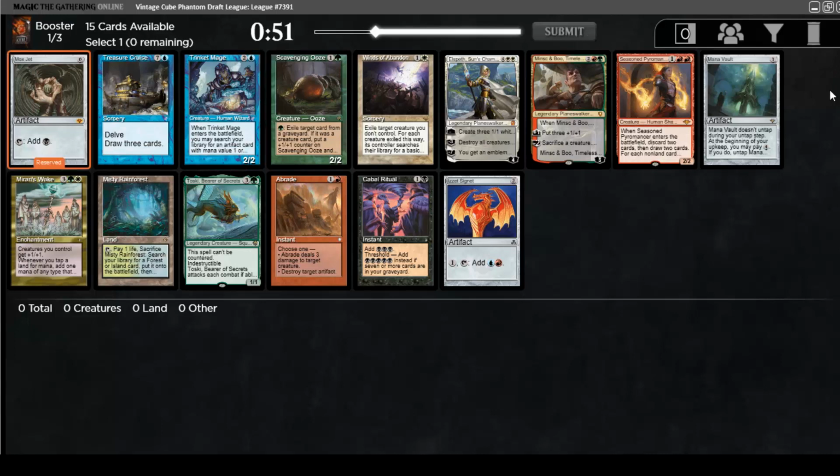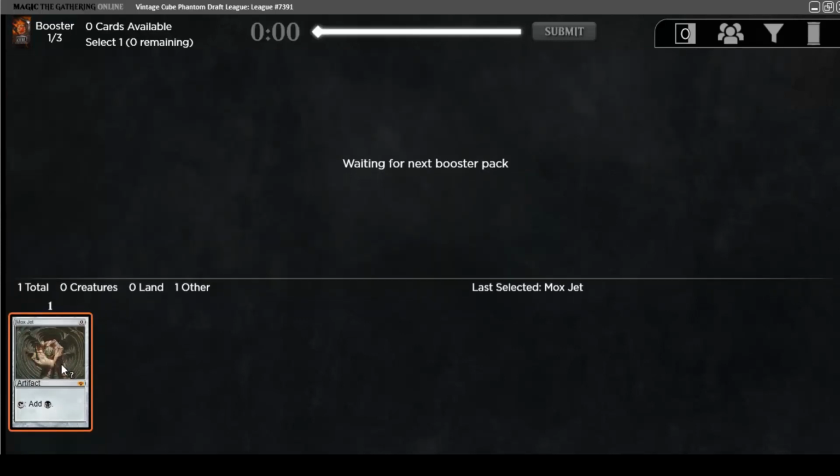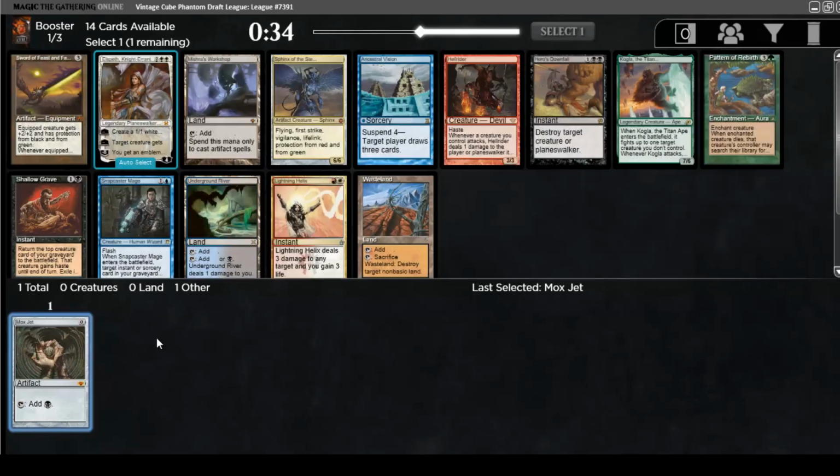Mox Jet here over Mana Vault and Minsc & Boo. Not actually. I don't think I'm at the point where I'm taking Minsc & Boo over Power, but it's a fantastic card, but it's not Power though. And of course Power keeps you open in a very nice way. It's one of the reasons why it's such a good first pick.